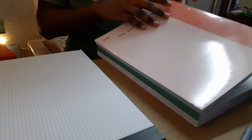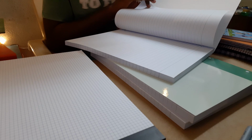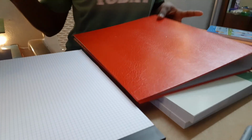The red one, 1, 2, 1, 3. Sorry, this is green and this is blue. Alright, so it will be in this way. Three punched holes. You can write them down and just pull it apart so that it will come out, and then just put that in your binder. After that it will be sufficient. Have a look at how it is sufficient. It's that easy.